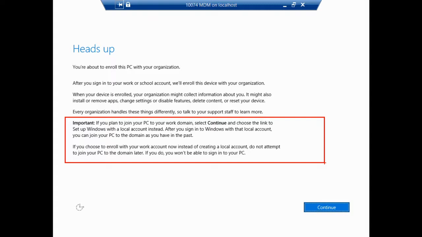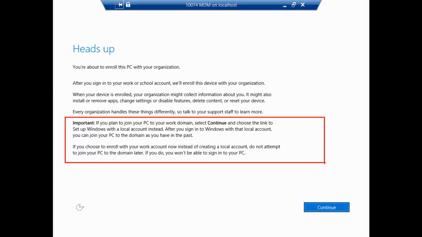Oh, it wants my work account. Okay, I type in my ID and password. Presto, I'm now joined into Azure AD. Well, that's great until you go in and try to join the device into AD and find that that particular setting is disabled. Well, why is it disabled? Well, you can't be joined to AD and AAD at the same time.